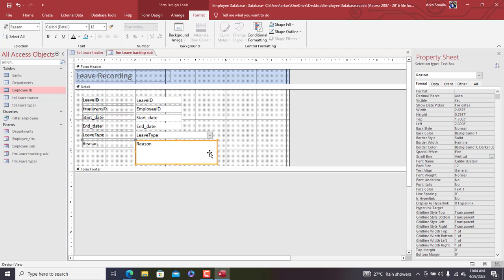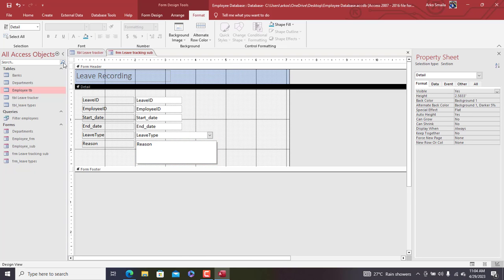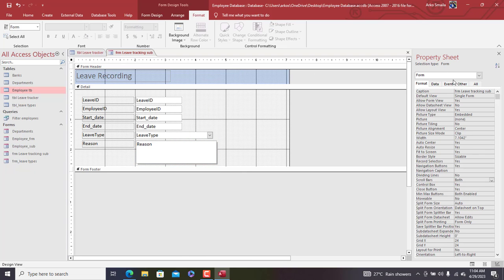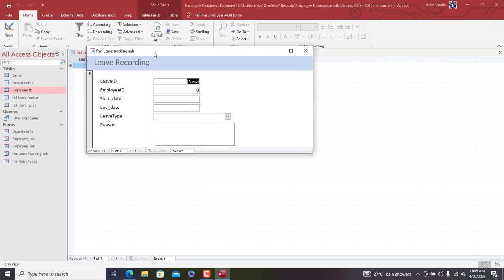Okay, so now inside here I will just click and the special effects, I will select this. Okay, so as usual we make this a pop-up form. Now record selector, we can actually allow the record selector, but navigation also, we will need navigation. So this time around let's allow the navigation so that we can easily move, but depending on what you're working on, if you want to do away with the navigation, it means I have to add your forward and then backward button here, but then I will need the navigation here.